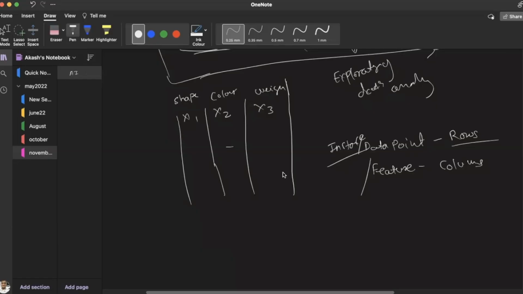That's not the only way. For example, let's say here you have apple, and here some color is there. If there is a missing value in this weight column, then the other, more intelligent way is to fill it by taking the average weight of apples only. You can use the median as well. But let's say there is a null value in this particular row where the color is red.